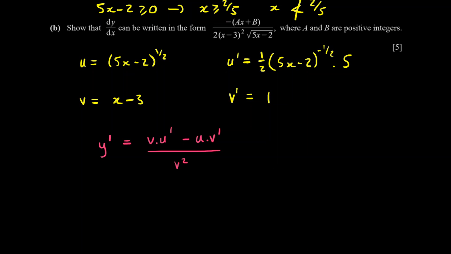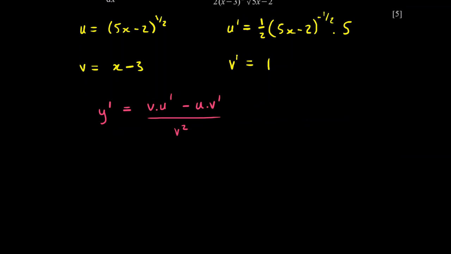Because if you memorize the product rule in that order, you're not going to make a mistake with the quotient rule by forgetting to switch the order. Okay, so I think that can be a helpful thing. All right, then, what we're going to do is we're going to substitute the values in.